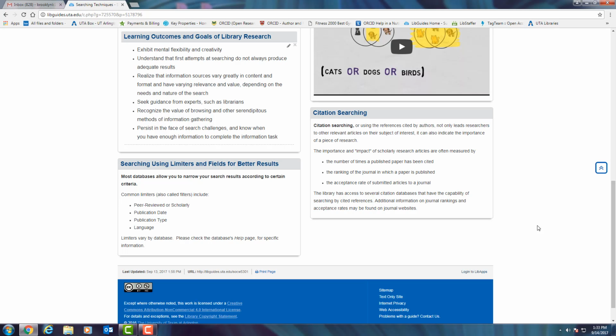If there's ever not this option, some really easy ways to point out whether your article is scholarly or more of an opinion piece or some other kind of media: scholarly articles usually have an abstract and different headings. They're usually written by some kind of scholar with a master's degree or a PhD, and usually come out of some kind of research institution. So that's a great way to tell. But if you're in a database and you see the scholarly peer-reviewed button to check, always click it.